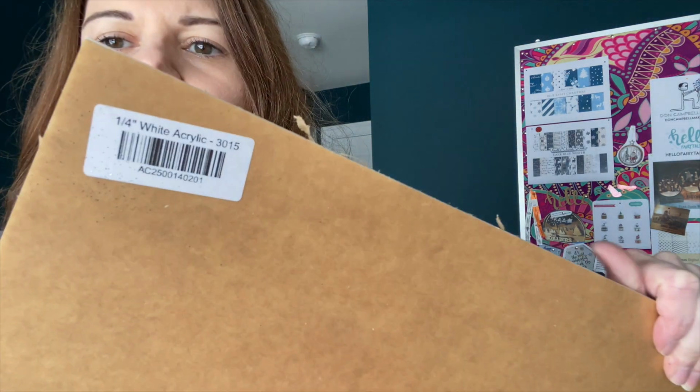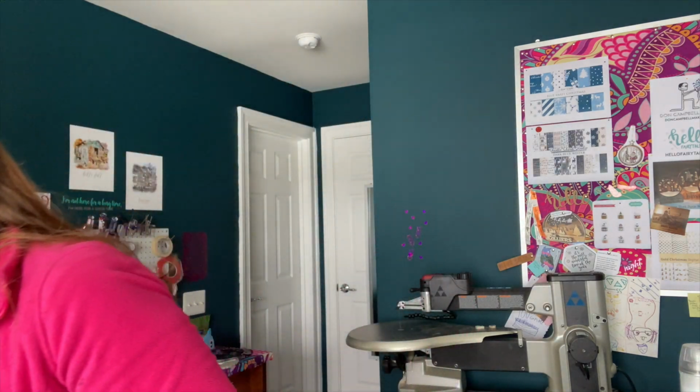Okay, actually, no, I'm back. I wanted to mention the materials I use. So I use 1/4 inch white acrylic. I bought this from Houston Acrylic. I like them because they ship super fast. So that is laserable acrylic.